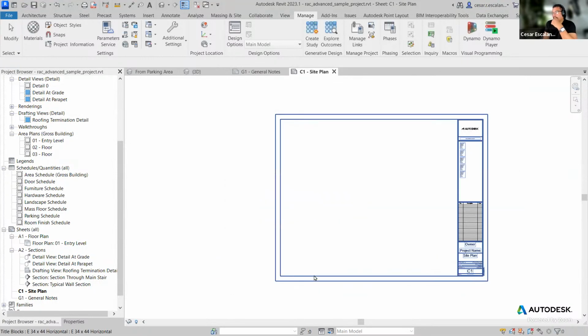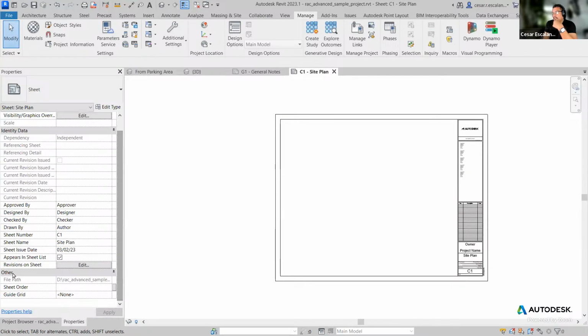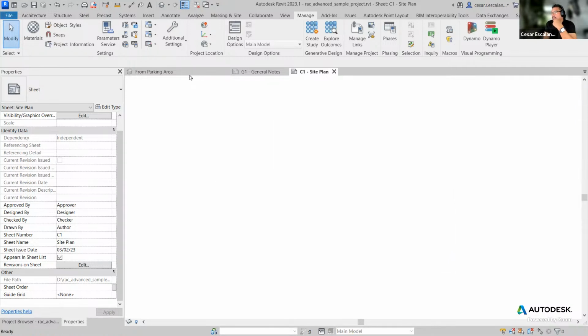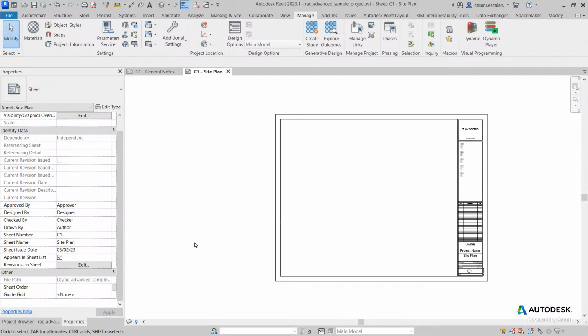And then hit OK. And now in the properties of a sheet, under the other section of parameters, now you have a parameter called sheet order. You all with me? You want me to repeat any instruction? Close this. Yes, please. I missed how you got to make the new sheet order. What did you click on? Oh, I see. Okay, got it.